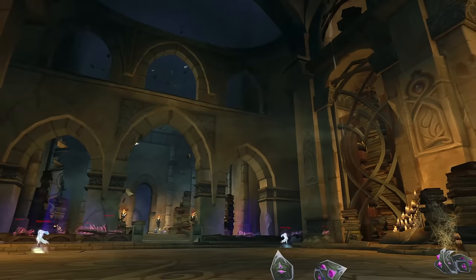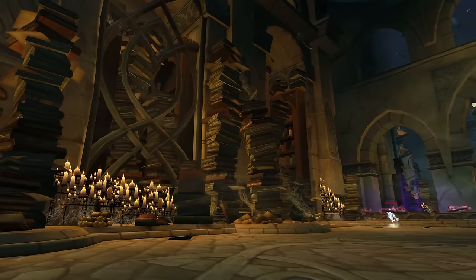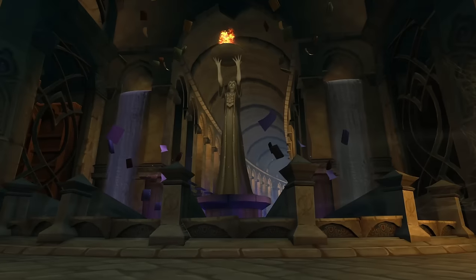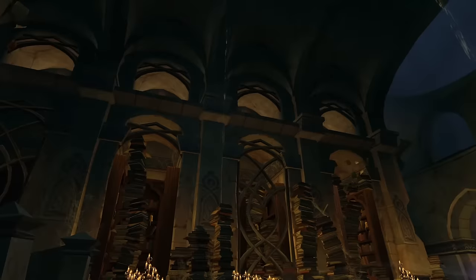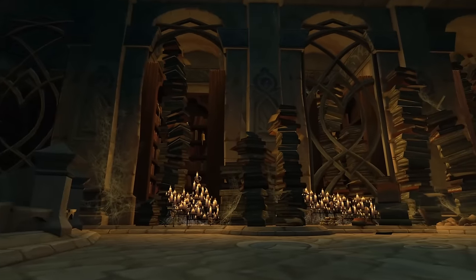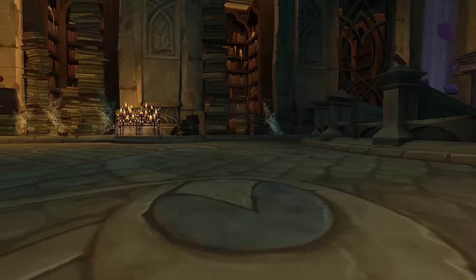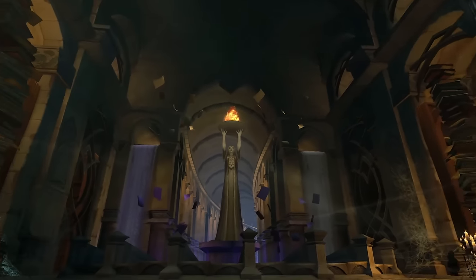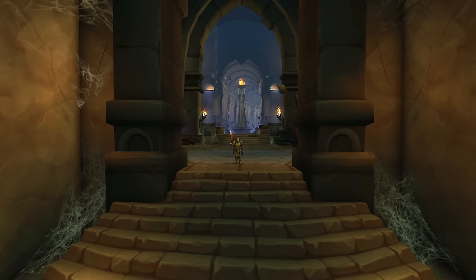I have to admit, this is a really beautiful dungeon. Besides doing the out-of-bounds stuff, I just love the art direction in here — this mysterious library in the Forgotten Library. I actually featured this in one of my recent liminal space videos. I love the floating books and the atmosphere in here. Playing in 4K with graphics set to ultra, it's just a beautiful dungeon that I think gets overlooked a lot of times.